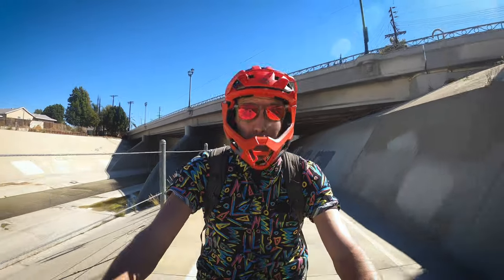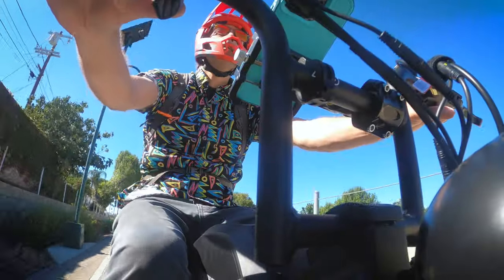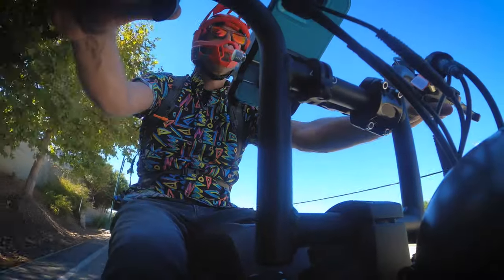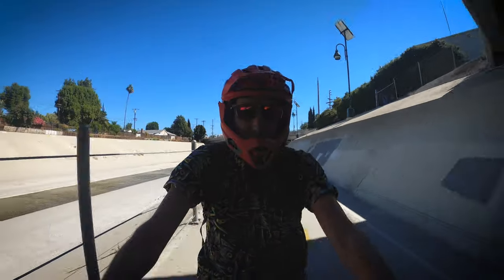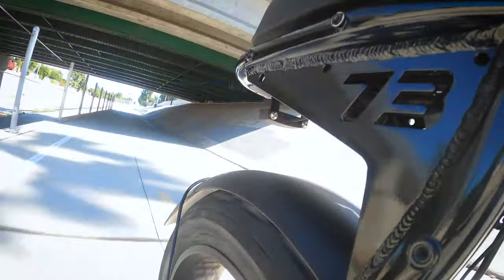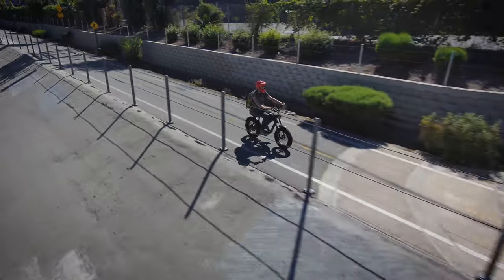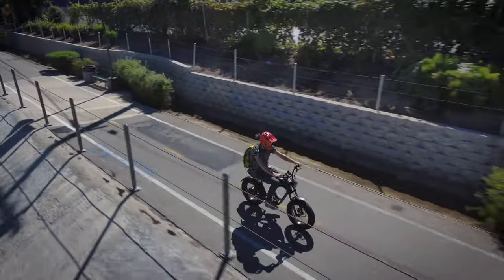Okay, let's talk about comfort. The handlebars are in a good position. The grips are indeed grippy. The brake position, it's a little bit low, but I guess that can be adjusted. In general, the ergonomics of this bike are pretty good. Though I do have to say, I feel like I'm slightly big for this bike. I'm 6'3", and it kind of seems like I'm on the tall side for this machine.